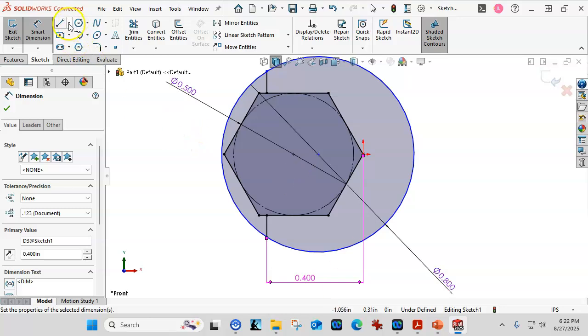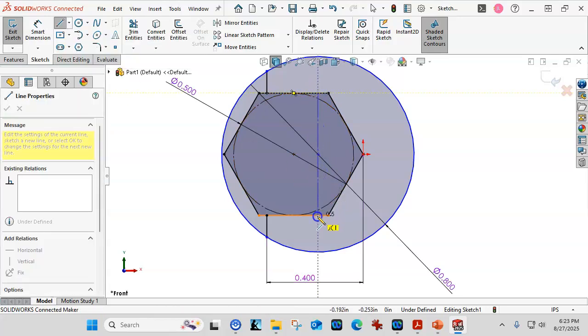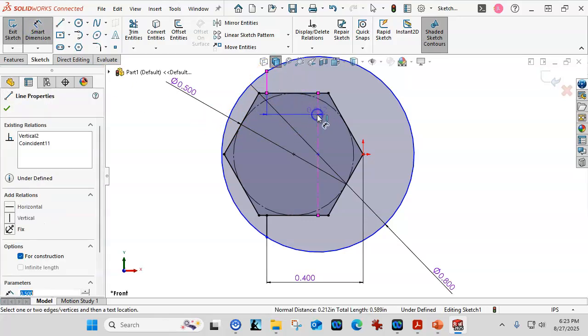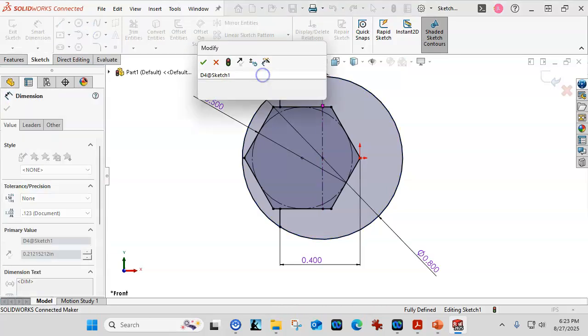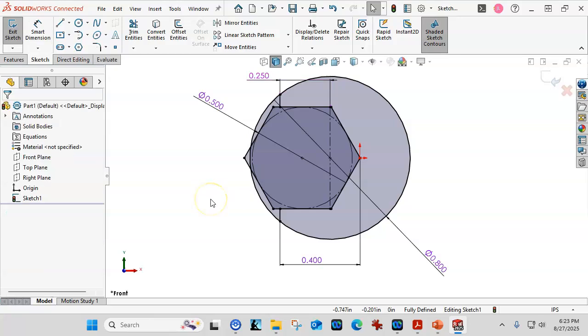All right, construction lines then. Center line, construction line, same thing. So this is clicked for construction, even though we just selected a center line. Don't ask me, that's the way it's always been. So I'm looking to be coincident with the top of the polygon and the bottom of the polygon. And then from that line back to the center line, we can go 0.25. All right, and it found the center of the circle, so we'll keep that.